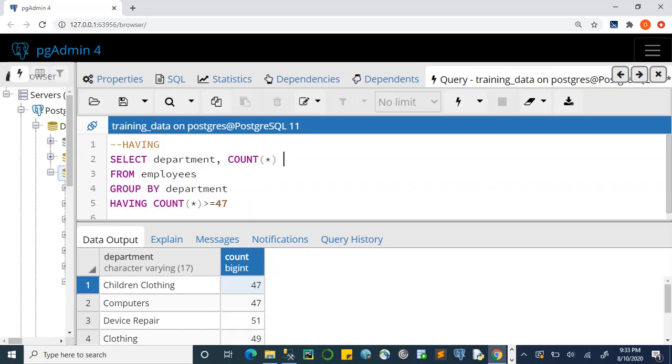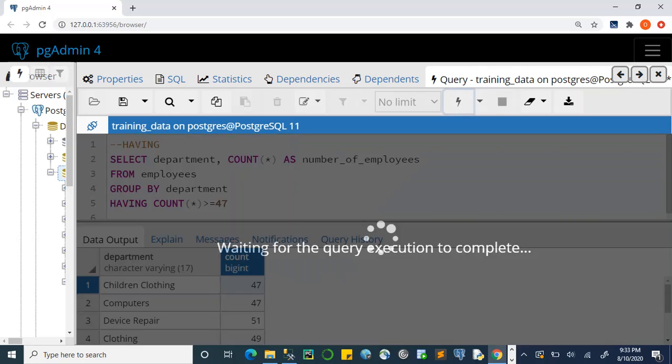Children clothing, we have 47 employees. Let's give this an alias and call it number of employees. So let's run again.